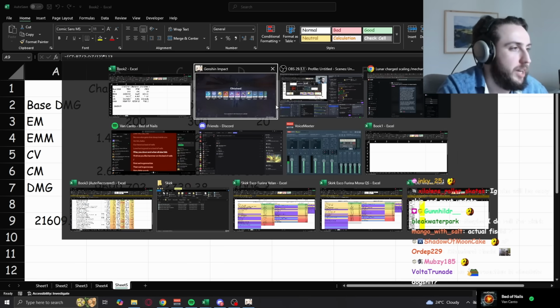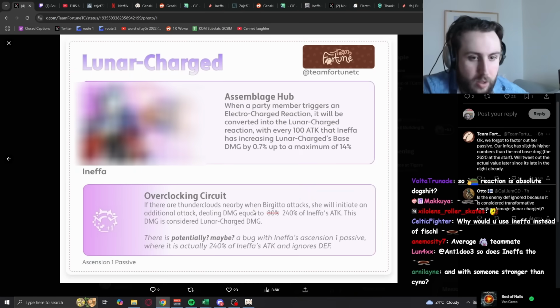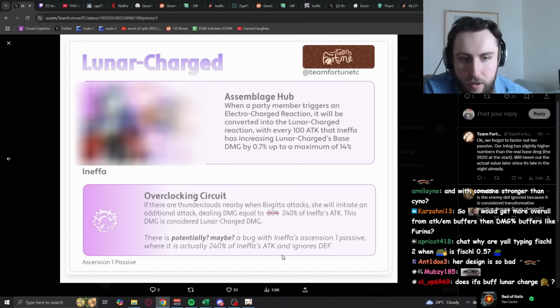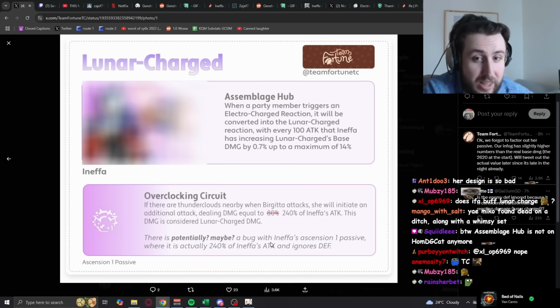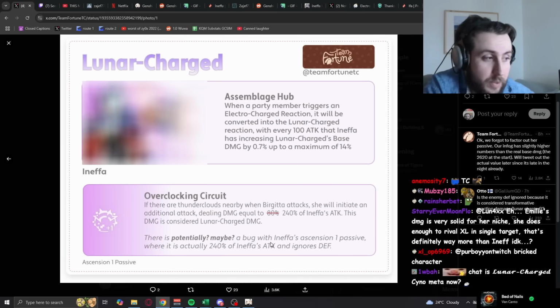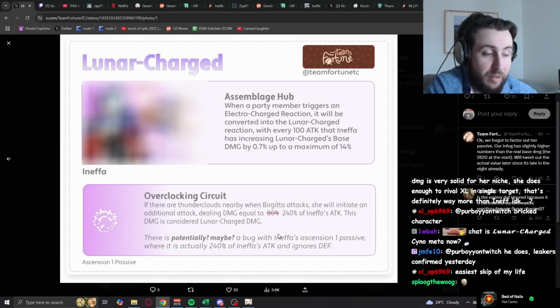Okay, all of that being said, right? Supposedly, the numbers they're getting on the Ascension 1 passive are significantly bigger than they should be. They're getting numbers that look like 3 times the scaling if Lunar Charge ignored defense, which is the equivalent of 6 times the numbers. If this is actually true, that means her Ascension 1 passive is 6 times stronger. It's the equivalent of like 500 motion value every 2 seconds instead of 80.